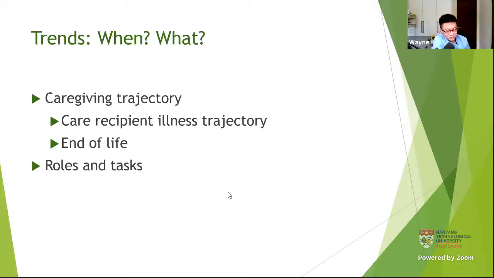But after that, we also have to make sure, because some centers may not have the manpower to take the person from the ambulance or van right up to the doorstep of the center. So sometimes caregivers take that role. There are many details here. All the tasks and roles vary, often according to the nature of the illness and the trajectory of each illness. Therefore what the caregiver does also changes, from visiting the hospital and bringing food there, to making care decisions, to making sure the house is physically ready. All these things differ according to the trajectory.